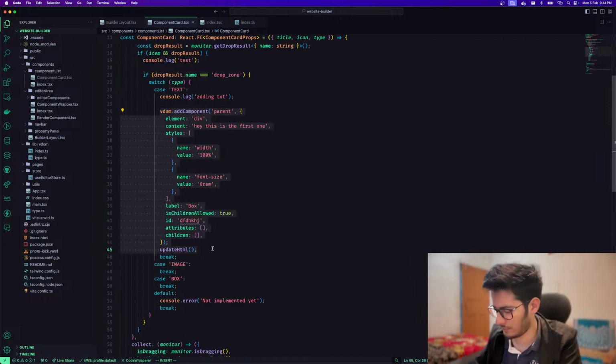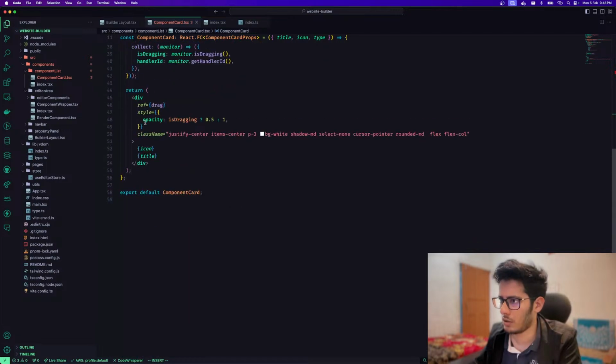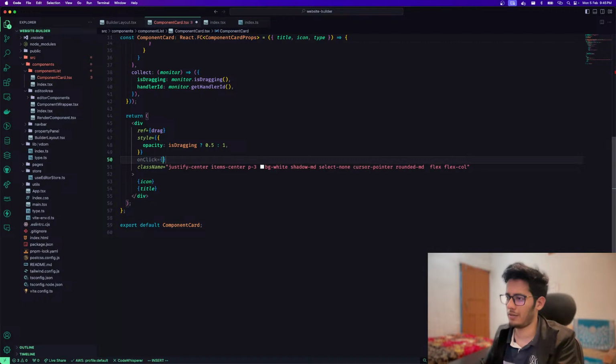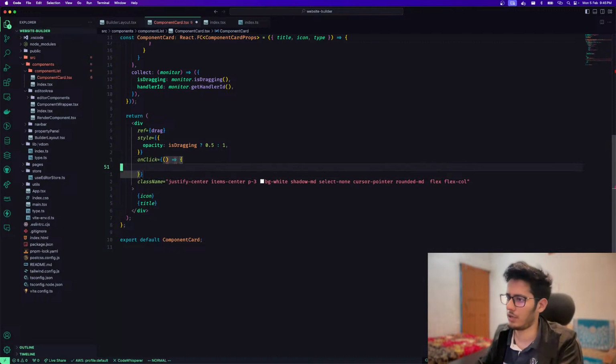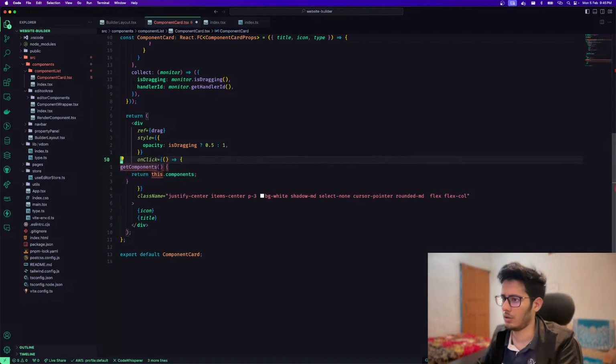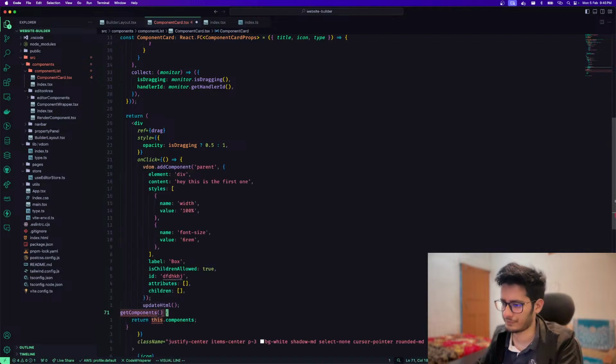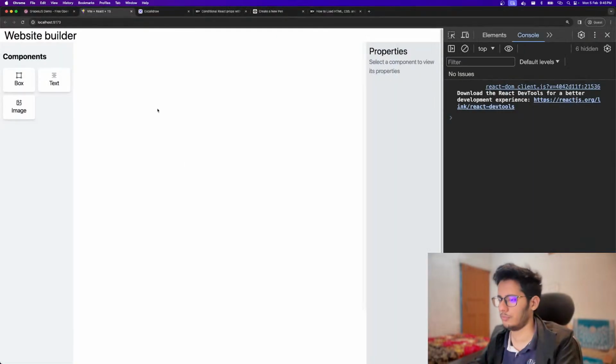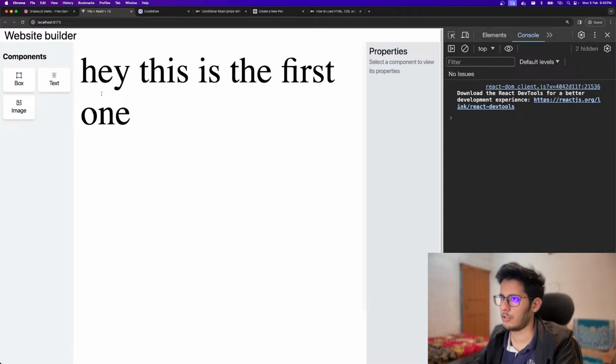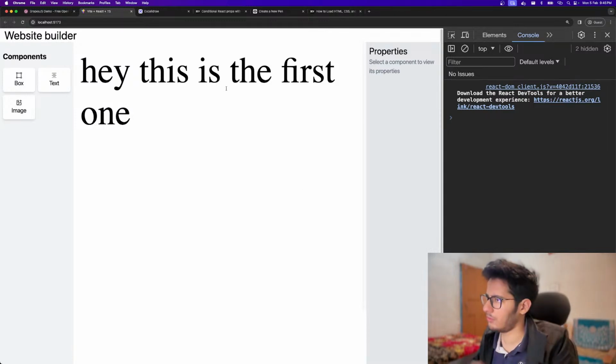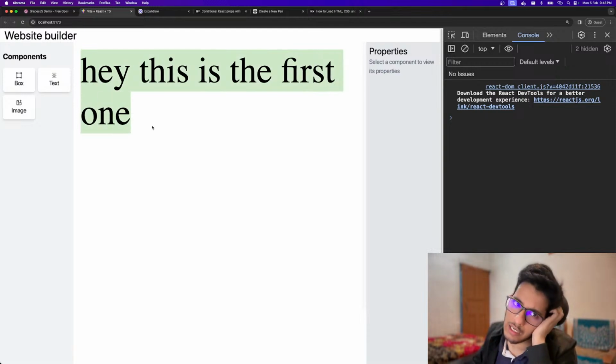Let's do one thing. I have a plan. Let's go over here and say, yeah, whatever, on click. We just want to test this right now. If we click on this, this works. If I click again, it doesn't work. So let's debug this now. Why does clicking again not work?